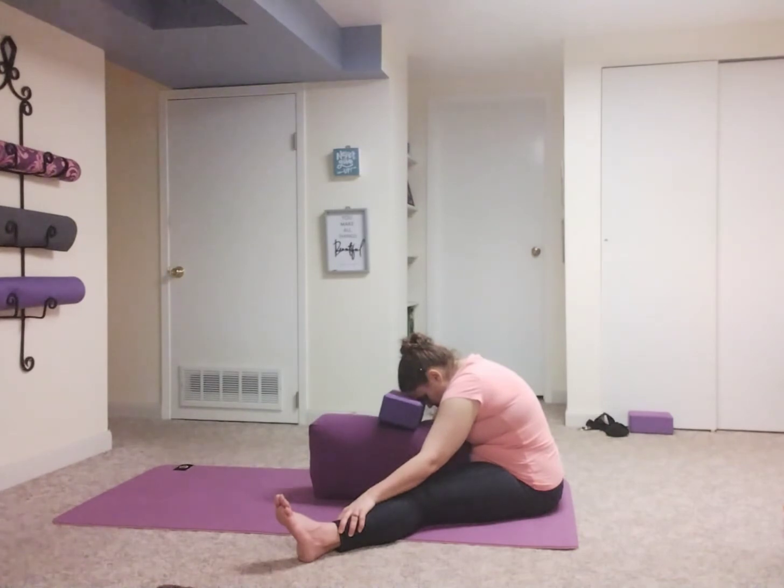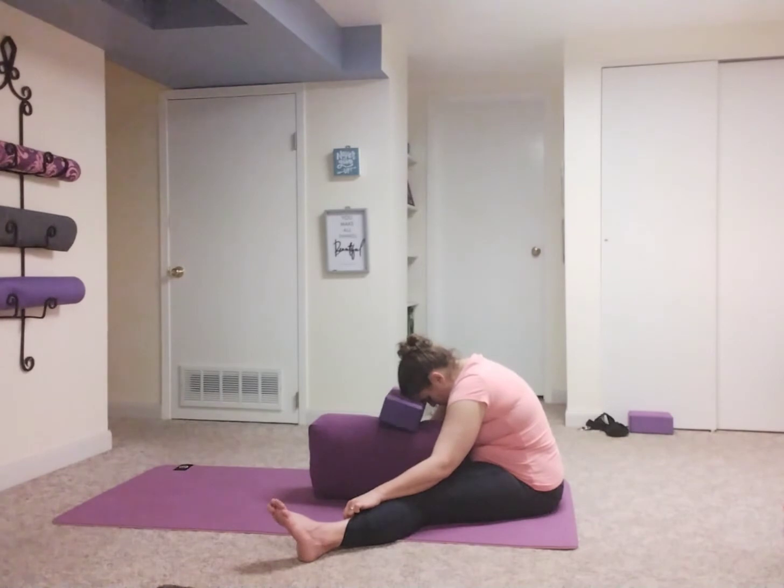Just feel the stretch. Whatever feels good for you, just do it. But we're in a wide-legged forward fold, supported by a bolster and a block.